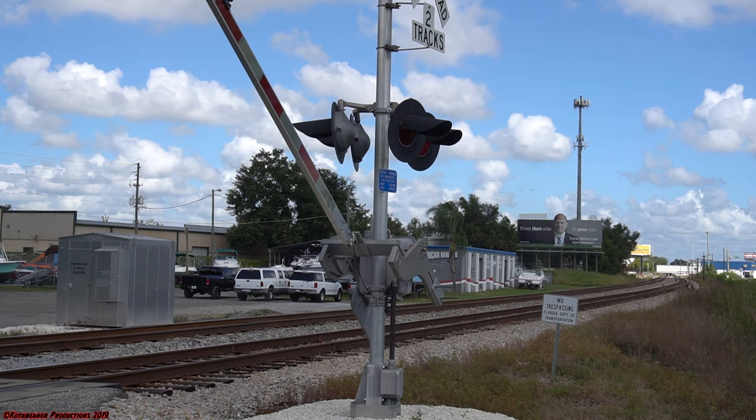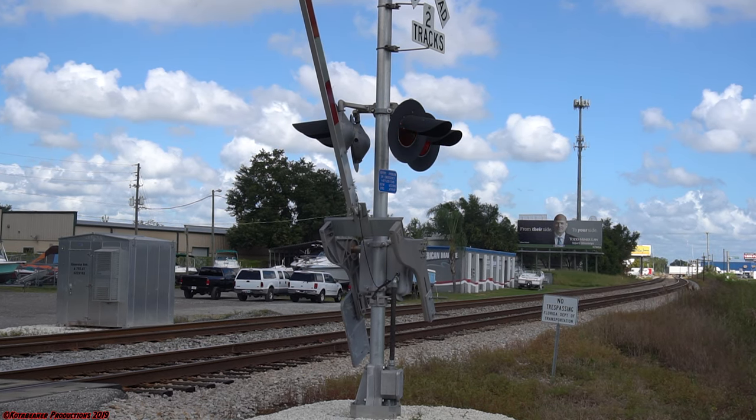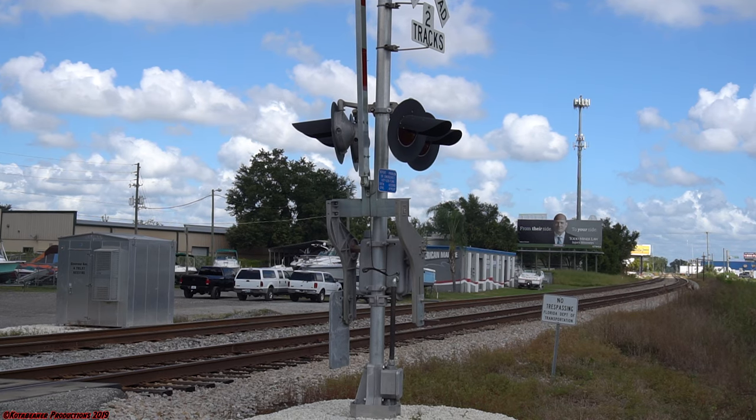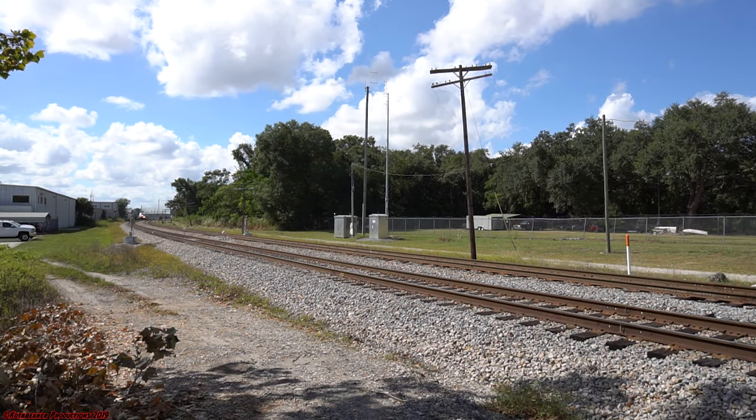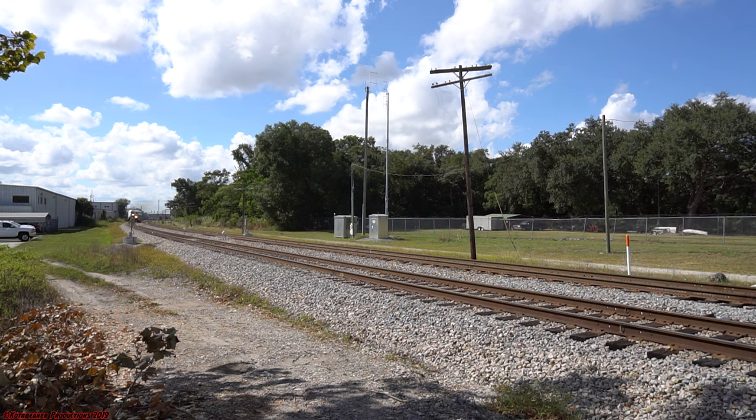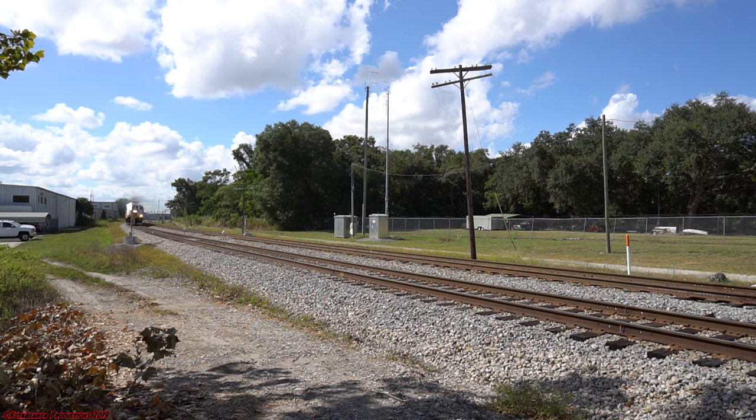It's not visible in the video, but to the north there is another northbound signal lit up, so there is another Sunrail on the way. Would you look at that? The northbound Sunrail train is the exact counterpart of the one we just saw — P316 coming north, rumbling out of their Sand Lake station stop, headed north to Sanford.